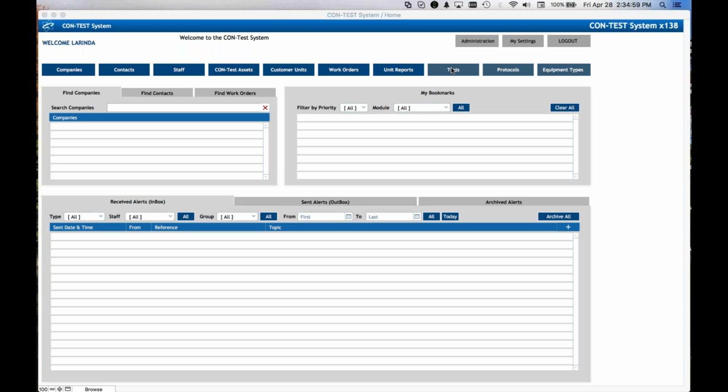So tests. Let me first start with, we were working with reports that Tim sent us, and the one that we've started to work with is the class 2 biosafety cabinet report, just because it has a lot of different elements in it. That's probably our most used report, so it's actually a good one to start with. Okay, that's good.